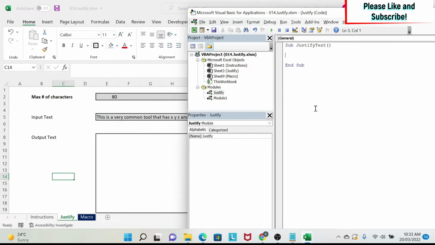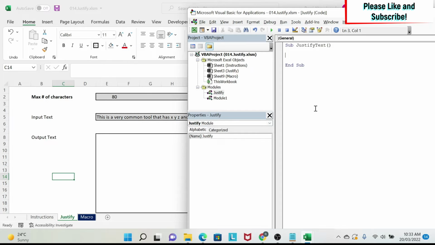So here we have several variables to take care of. The first one is the sheet name, because if you want to use this for your project, instead of changing things in the code too much, the only thing you have to change is the name of the sheet. As simple as that. And you can even copy the sheet from this project and the module, and then you can put it in your project and use it directly.